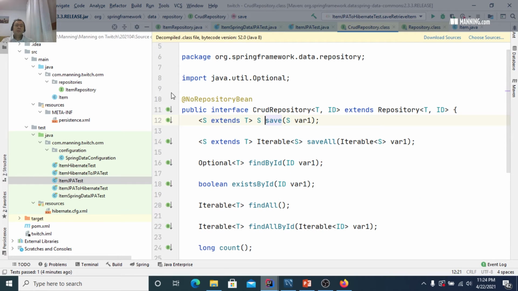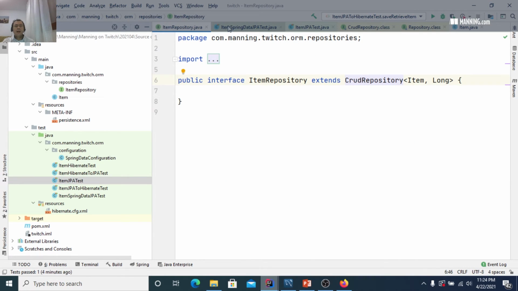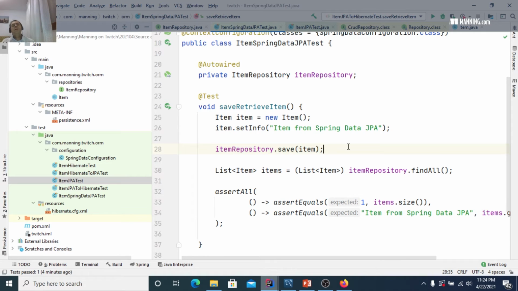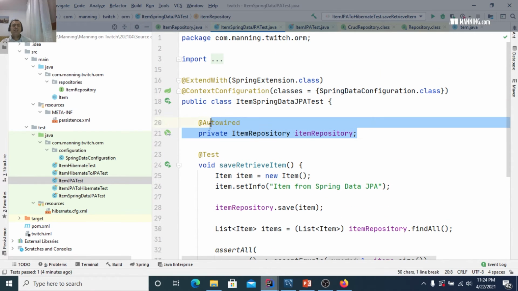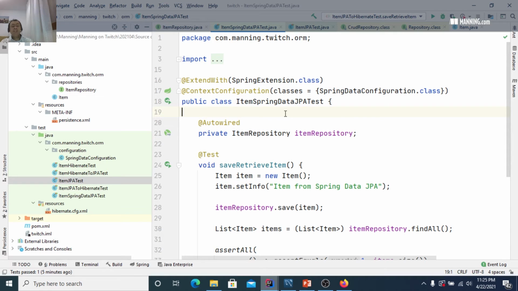Where does this method come from? Yes, it is inherited from CrudRepository. And if you ask yourself which is the implementation of this save method, that is a question we will answer. You see, I don't have to manage any transaction by myself. This is provided by Spring Data JPA. And how am I obtaining this ItemRepository? I am injecting it through the Spring Autowired annotation, and Spring will create an object of this type ItemRepository and inject it here, and we'll see exactly what this ItemRepository is.